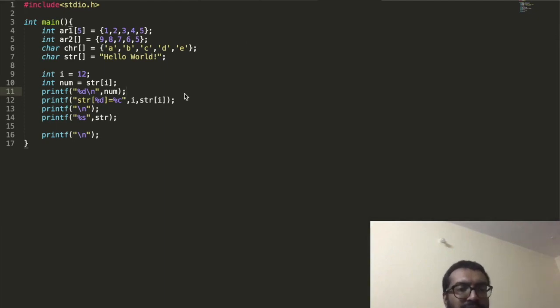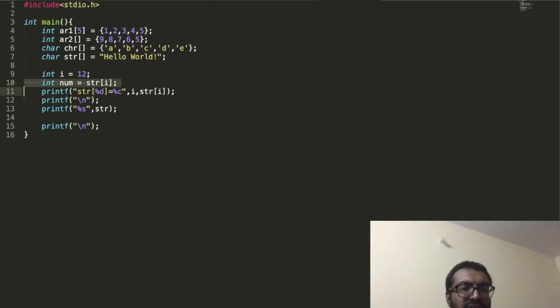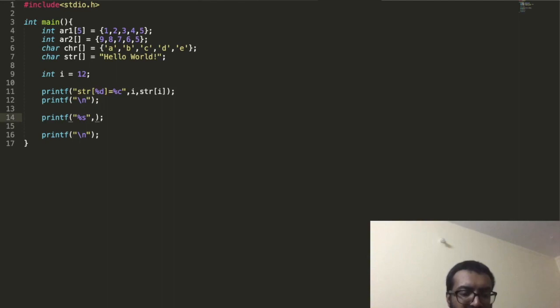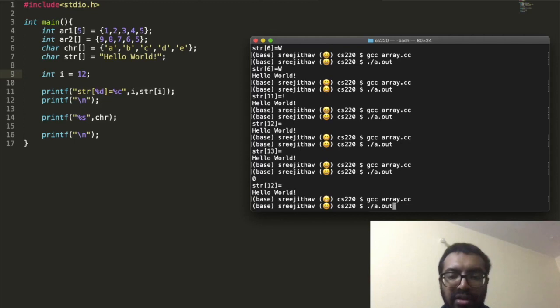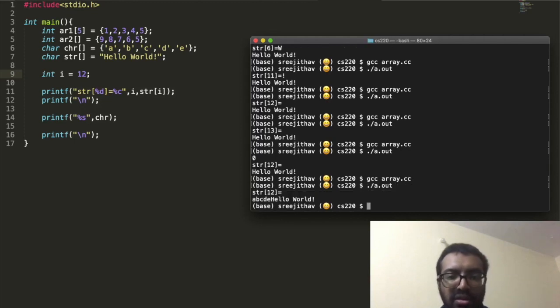But what if I do the following? Rather than printing this, let me just remove this, and I'm going to remove this also. What I can try to do is print chr. As you could notice, both are character arrays, right? So what happens if I print just this? I try to print that character array. Let's try that. Okay, see, it's something, ABCD hello world etc. Why did it happen like this? Actually chr is only ABCD and str is hello world.